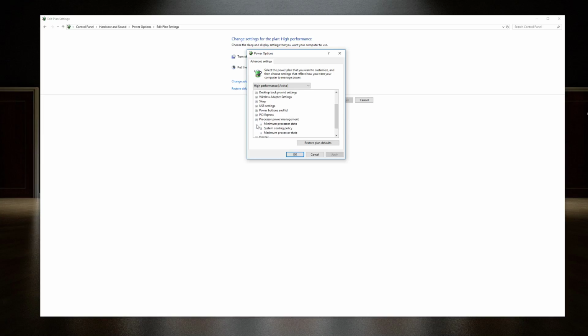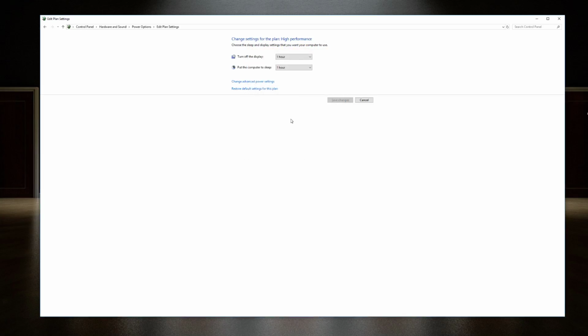Then come here to processor power management. This manages the power given to your CPU. Click on the minimum processor state. Normally this says 5%. I changed it to 95. Pretty much this means your computer can run at 5% efficiency, but by changing this, it can now, at minimum, run 95%. You can probably change this to 100 and it'll probably work even better, but I didn't want to. So that's how you can fix the problem with power settings.